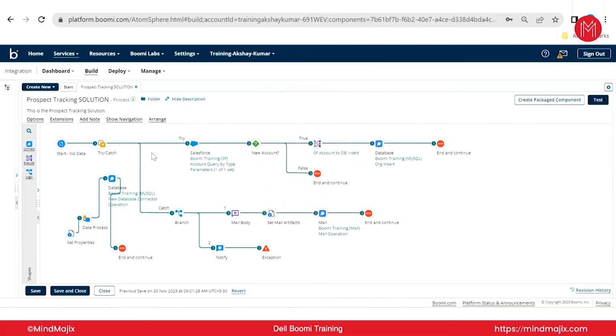Here, what we are going to do is create the API and submit it to the customer. That is one case. And the second case is they will give us the API details, and we are going to call them. Okay, these are the two things we are going to do.